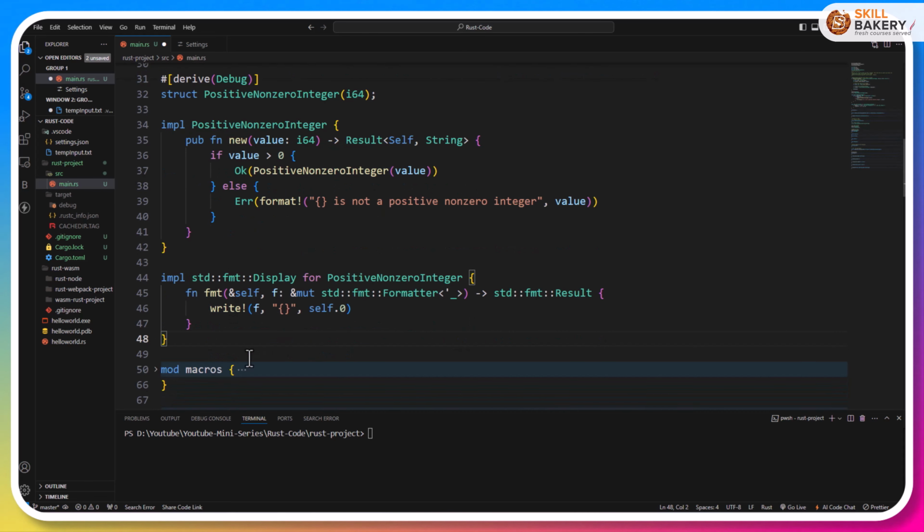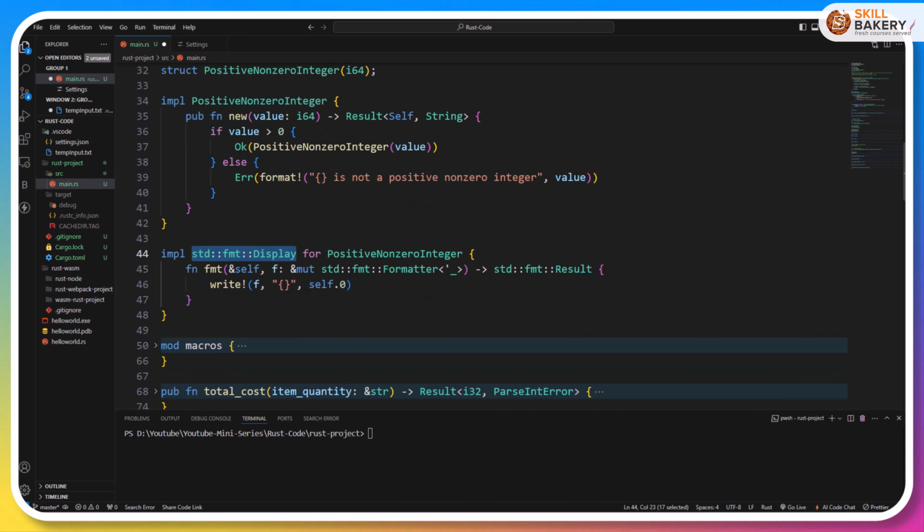Basically, we are implementing the Display trait for the PositiveNonZeroInteger struct in Rust. Now, the Display trait defines how a type should be formatted when used with the curly brackets, and that's the format specifier in Rust string formatting macros like println or format. So here, using the impl block, we are simply implementing the Display trait for the PositiveNonZeroInteger struct. And when we are saying std::fmt::Display, which is the fully qualified name for the Display trait, and it lives in the standard fmt, we have to write it this way because we have not included it in our use statement.